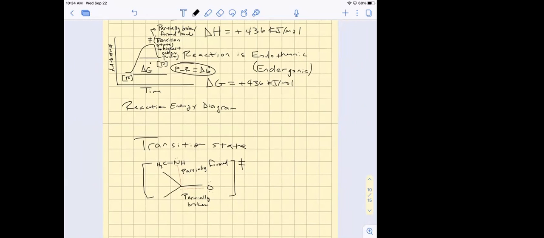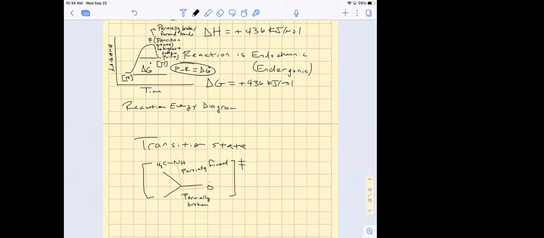Yeah, so for the transition state, why are the bonds partially broken if that's the highest energy point? Well, it's not going to be fully broken until I get to the product, right? So all the way up that energy curve, the extent of bond breaking is changing, right? At the very beginning, there's no bond breaking, there's no bond making.